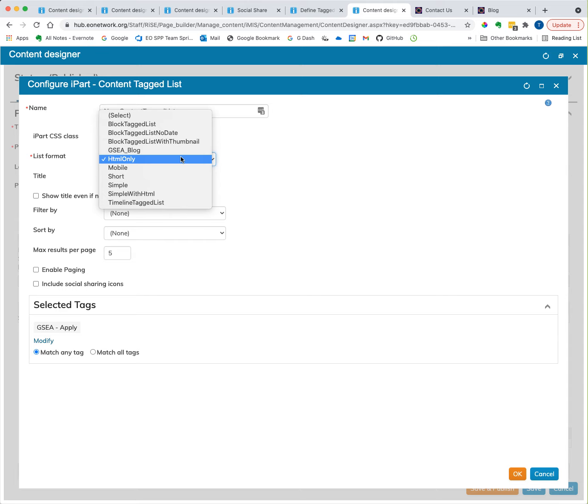But if we needed to do something more advanced, that's when we would pick one of these other guys, like the GSEA blog, or we would just create one. Like if we started to do press releases, we would probably have one called EO press releases, or maybe EO committee notes, like for every committee meeting they have. That could have been a way to do that page.